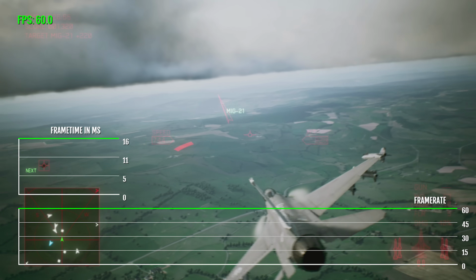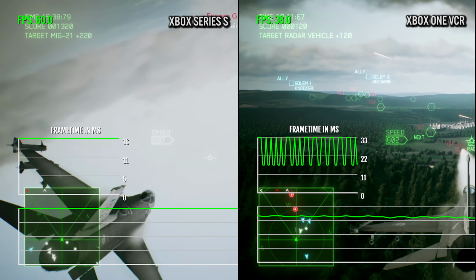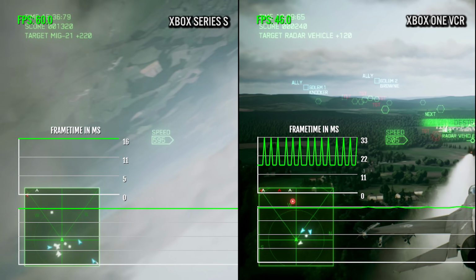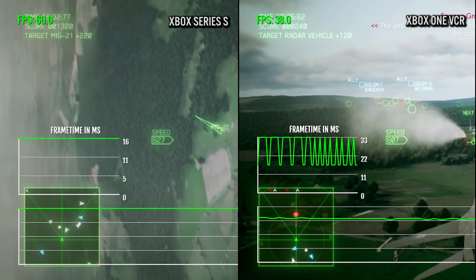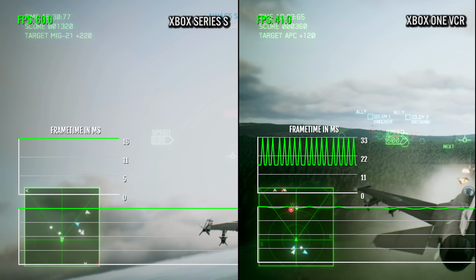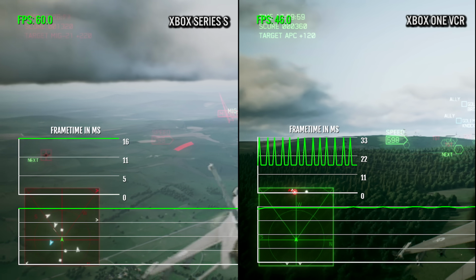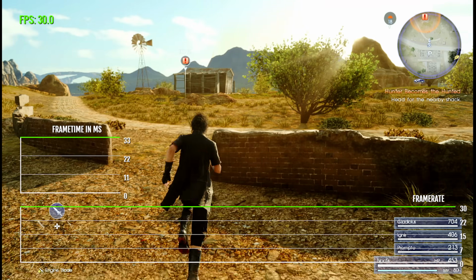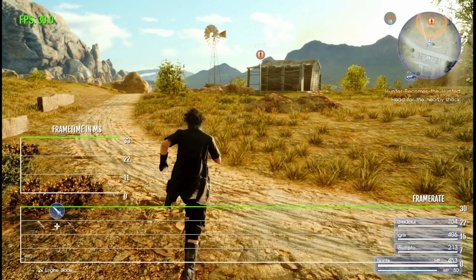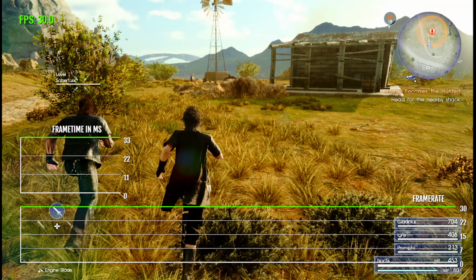And with that, almost every Xbox One title that I tested on the Series S with an uncapped frame rate hit the 60 FPS mark. But there are a few downsides to the Series S backward compatibility, because the system is considering the Xbox One S as its predecessor. Some games such as Final Fantasy XV, Rise of the Tomb Raider and Sekiro do not include the performance mode options. Therefore, all three of these games will max out at 30 frames per second.